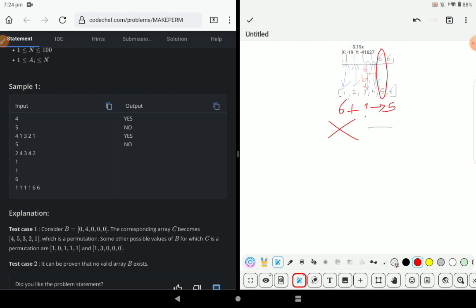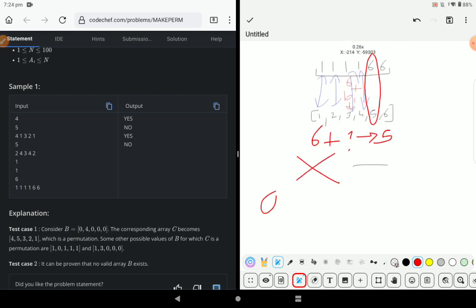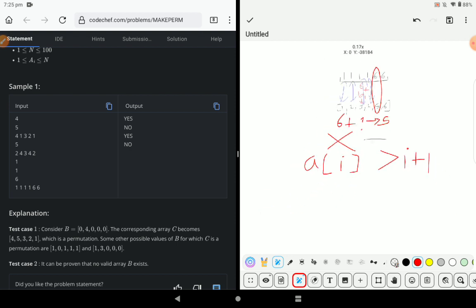So in this case you just have to check one thing: if our ai is greater than our i plus 1. Let's suppose ai is basically a of 0.